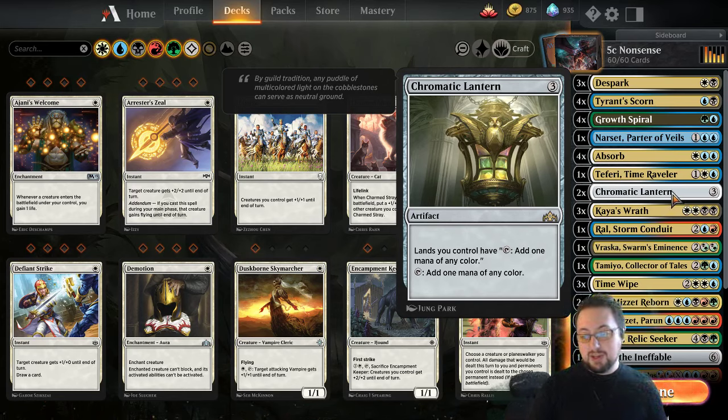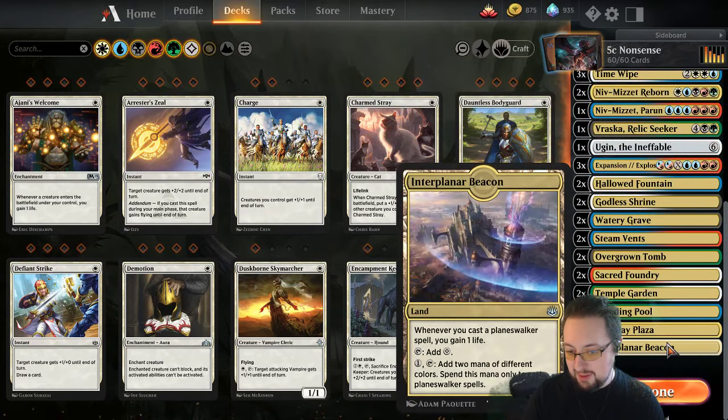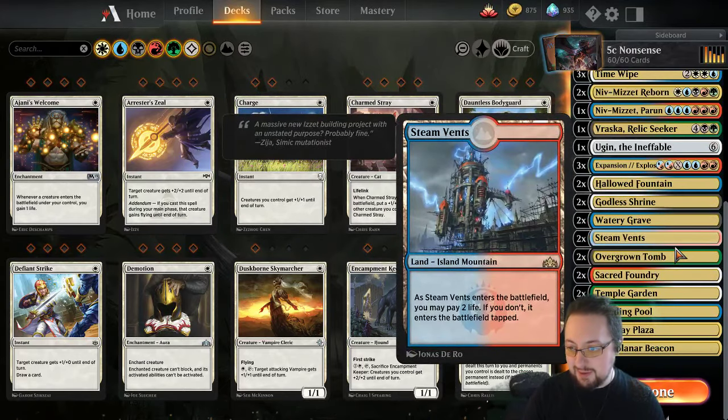I originally was using Gates with this, but I found that the Gates weren't really giving me enough value, and that a lot of the stuff that interacted with Gates wasn't even 2-color. So I was just like, all right, let's not even bother with that. Let's just take out the Gates and put in a bunch of other stuff. So I put in the Gateway Plazas and the Interplanar Beacons, and then just a bunch of Planeswalkers to proc off that to gain me life, so I survived long enough.